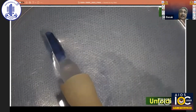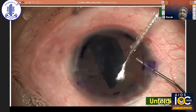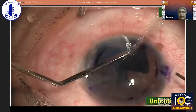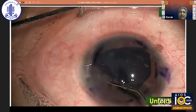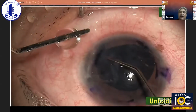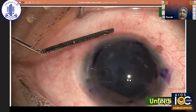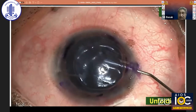And that unfolding, when you go all the way with your procedures day by day, in a typical scenario you can redo the same procedure: you pin one side of the periphery and dip in the chamber, and with one-hand or two-hand techniques or a little tapping on the dome of the cornea, you can unfold the whole tissue and gradually center it. A little bit of fluid injection and fluid egression is important. When you are totally fine with the centering, you go right up to the center and give an air bubble.